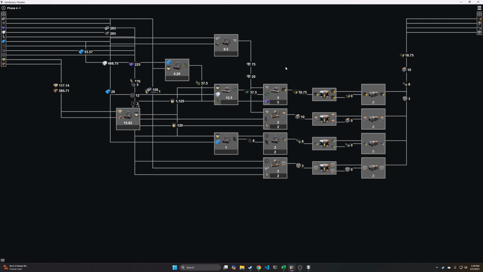Okay, so this is the -1 segment of the phase 4 factory, which again, when we break it down into chunks and look at it, is fairly simple, right? We have a manageable number of inputs and a manageable number of outputs, and this is something that we can work on and fairly easily figure out what needs to go where.